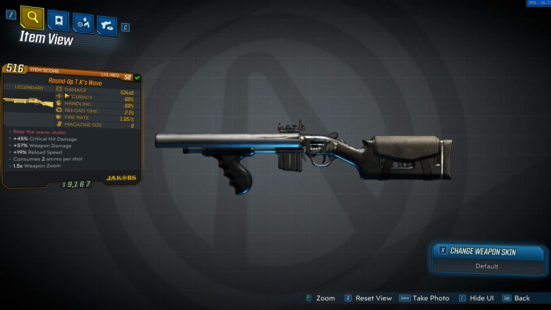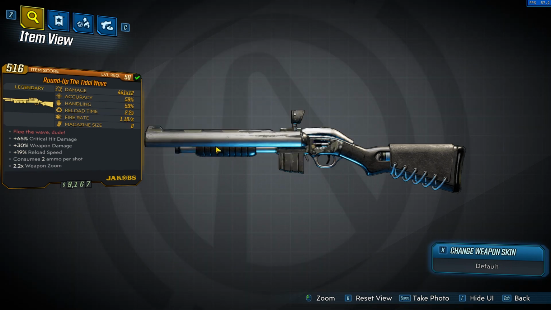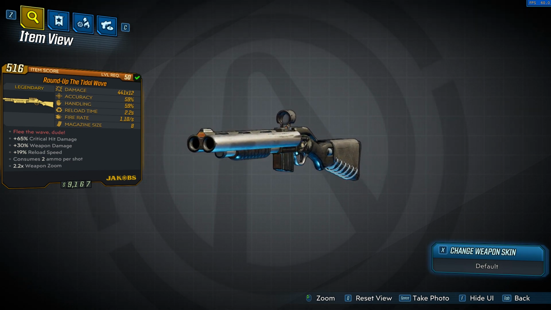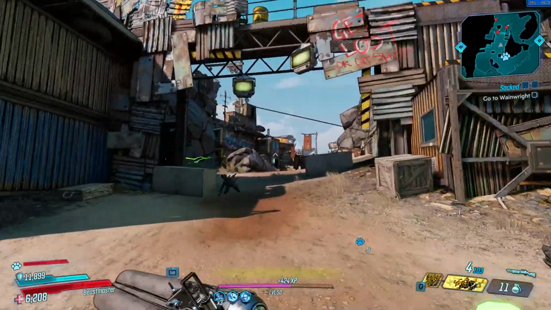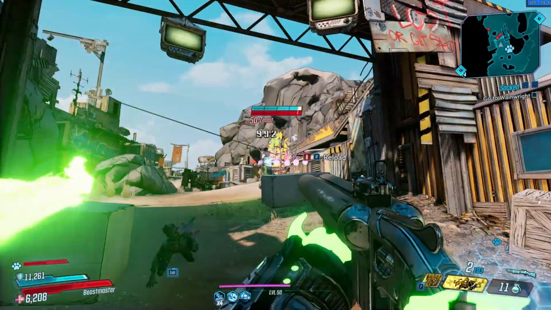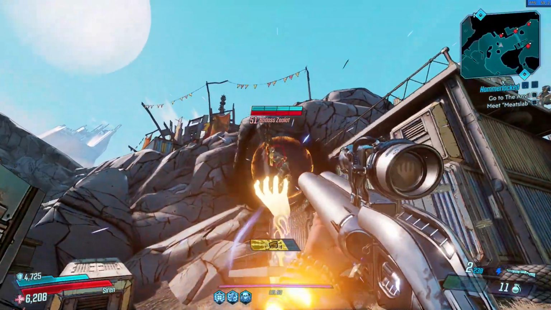Okay, so for the next spot, I'll just put 3 in 1 little video because honestly, they all seem kinda like the same Jacobs shotgun with just slight variations in their names and their mechanics. These 3 include the TK Shockwave, the TK's Wave, and the Tidal Wave, whereas TK's Wave and Shockwave both say "Ride the Wave, Dude" in the red text. The Tidal Wave says "Flee the Wave, Dude" instead.